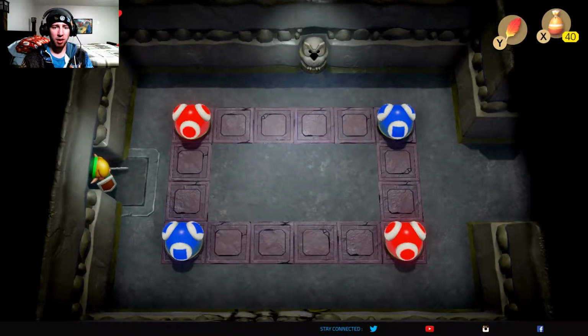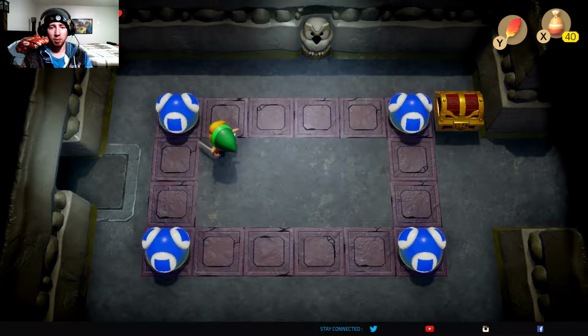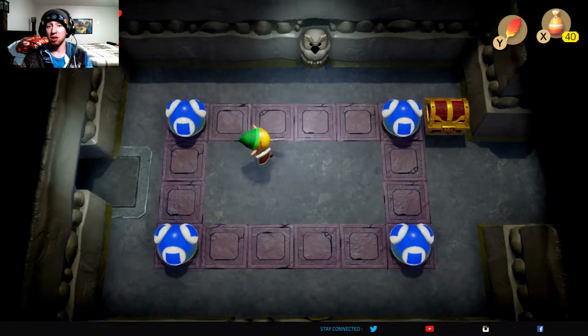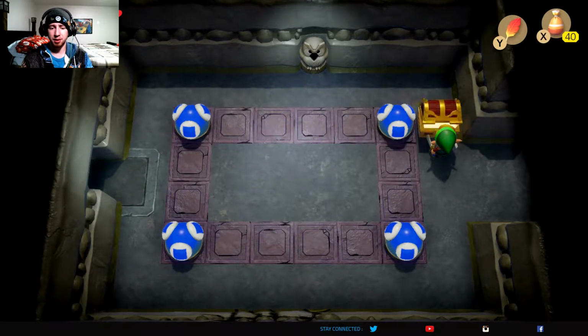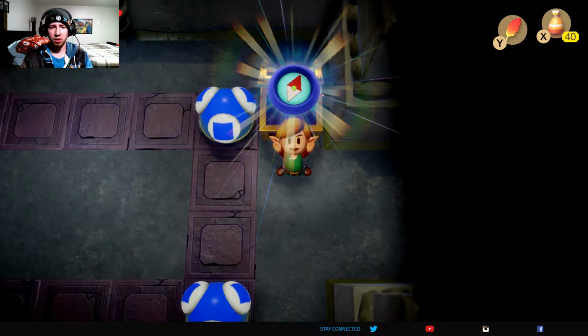Proceed to the next room, and we have our color challenge, I guess. We basically need to make all these blue, which is not too hard. Bottom right, top left, and that will unlock a treasure chest for us to plunder to receive the compass.